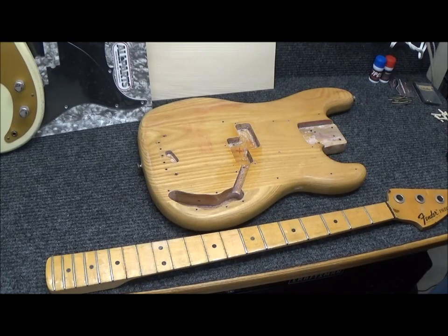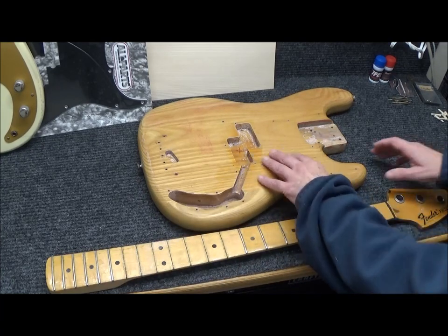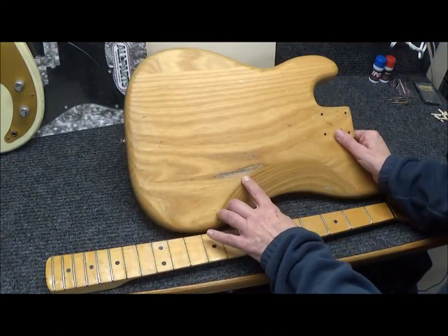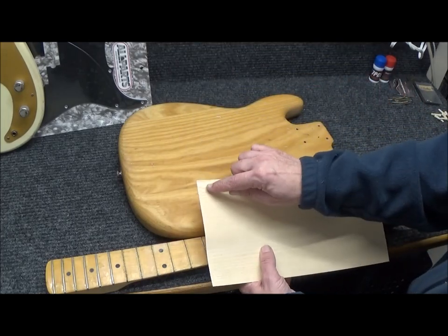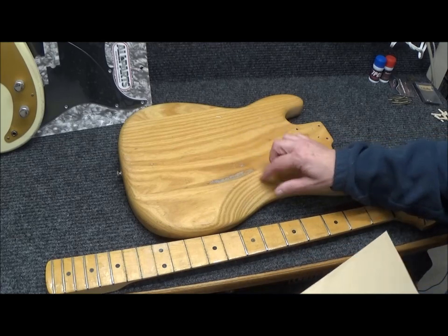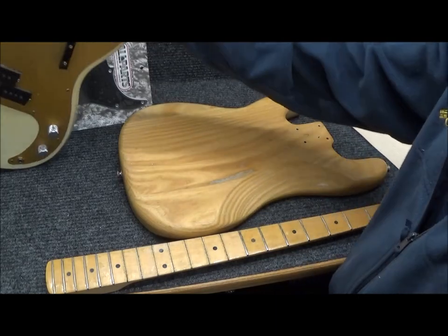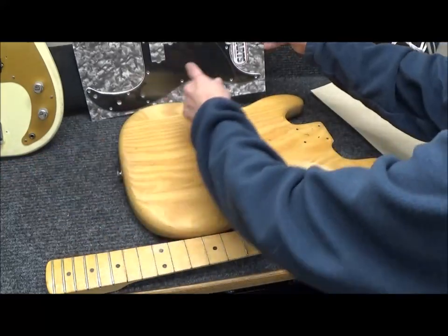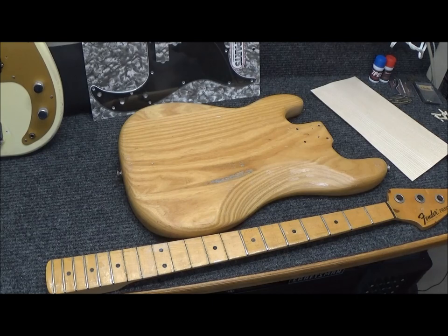In this video, I'll be covering stripping the polyurethane finish off of the fretboard, preparing the fretboard for new frets. We'll be sanding the neck and the body, and we'll be patching in some of the missing northern ash wood from the back here, the northern ash wood veneers. I've got a piece that has more of an open grain on it, like this, down in this area here, that's going to be perfect for that spot. And then we'll take the electronics, which are the original ones, off of this pick guard, and install them onto this here new black one. We'll probably have to do a little relicking also to make everything look like it's an original 1970s.